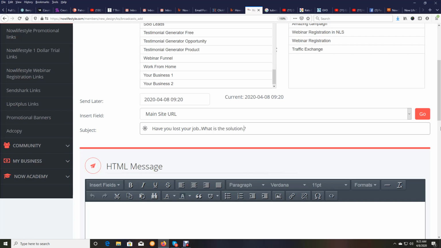I might send this 2 days in a row, but change that subject line. I think "have you lost your job" would get a lot of opens. Remember, you're trying to get people to open your emails. They're not going to open every one. Sometimes you may send a dud and nobody opens it. But it's important that you sent it, because they still see you in their inbox. They still see your email, whether they opened it or not.